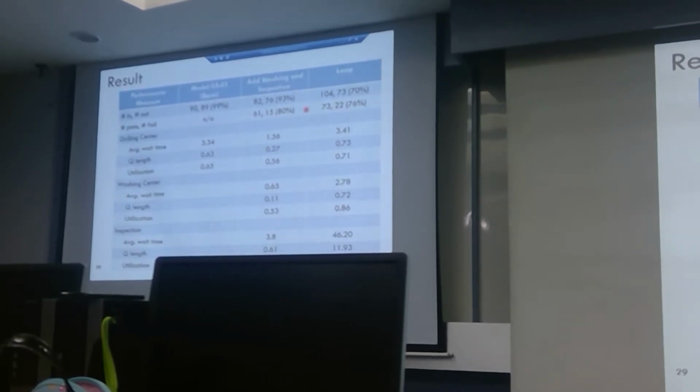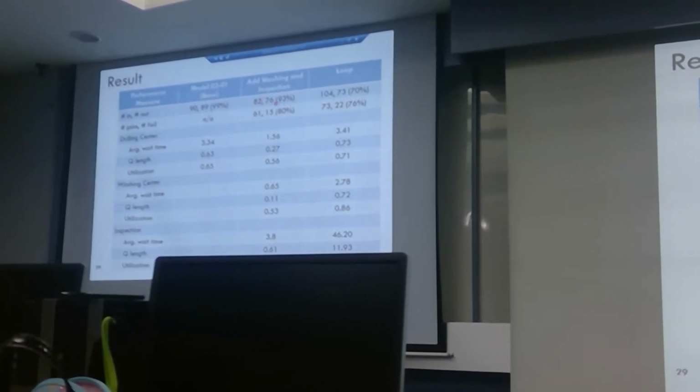So just keep in mind that when you want to compare the performance of the model in terms of the output or the throughput that you can generate, I think it will be better to compare in terms of the effectiveness. So compare by looking at the input also. Output divided by the input, you will know exactly how many percent the effectiveness of your model is.